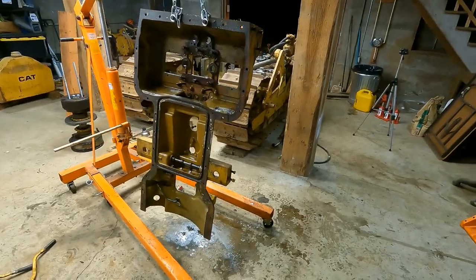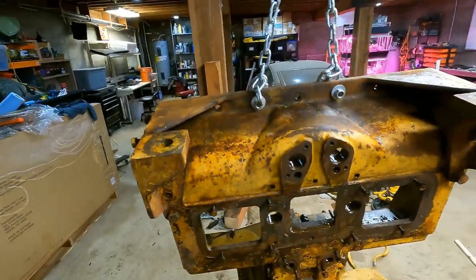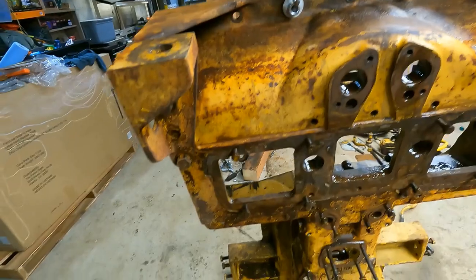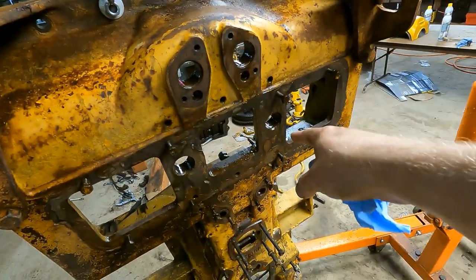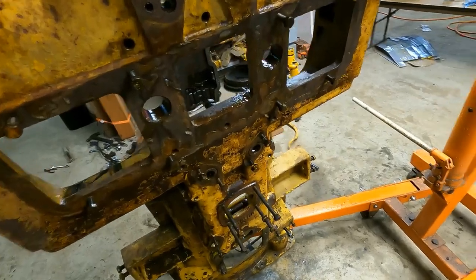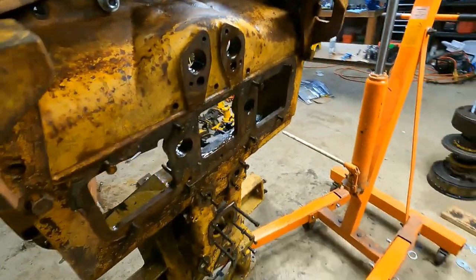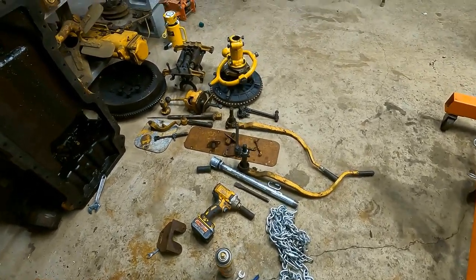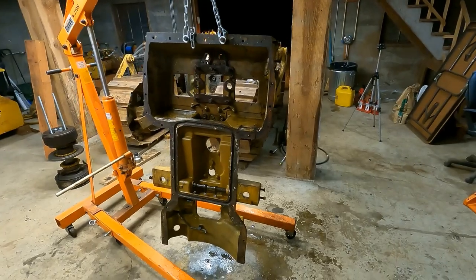I got everything sprayed out with WD-40. It's going to be a while before I paint this thing. I'm going to have to go over pretty much all of this with a wire brush outside because all the paint's flaking and there are so many surfaces that even the pressure washer didn't clean off all the gasket surfaces. These four bearings are four of the eight that I need to drill out - these things are just completely toasted. Everything else though I think is salvageable - there's nothing else that's bad on here. It's just a matter of doing a lot of prep work on it and then painting it. After I paint it, I'm going to start working on the underside. There's also just a ton of miscellaneous parts that all need to be cleaned up and painted.